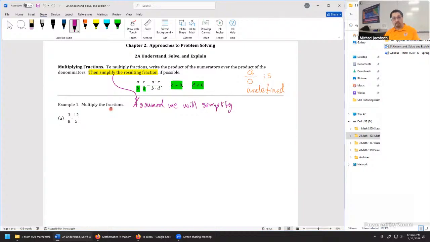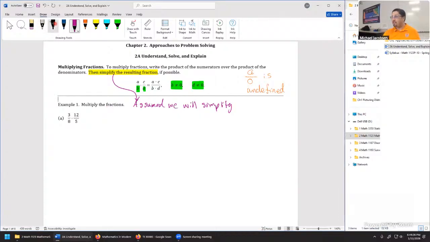If you forgot to simplify in the homework system, MyLab, and they wanted a simplified answer, not a big deal. The system is going to alert you. If you forgot to simplify this, and this is an exam question, well, it's not the worst thing in the world. You might lose some points, but I grade on partial credit. If this is a 5-point problem, you worked it out correctly, but you didn't simplify, you might lose 1 point, nothing too major.